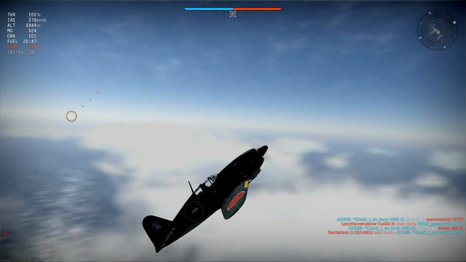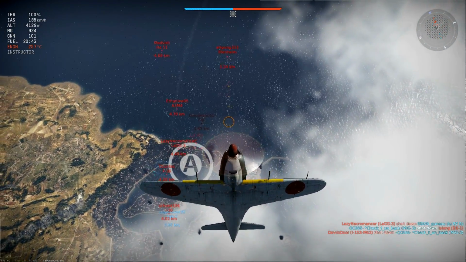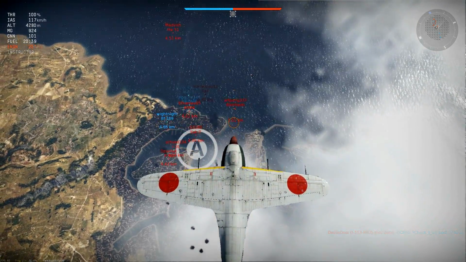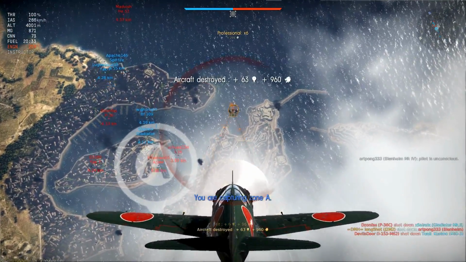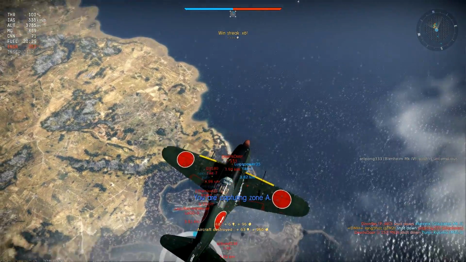Okay, let's give it a go. And look at this Blenheim. He can not only point his nose up, he can hold it. And he's going for a head-on. What on earth does that plane use for engines? I don't know. I'm glad in the end I destroyed his pilot. I was beginning to wonder if I'd ever be able to stall him out.